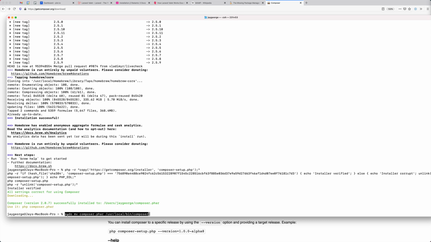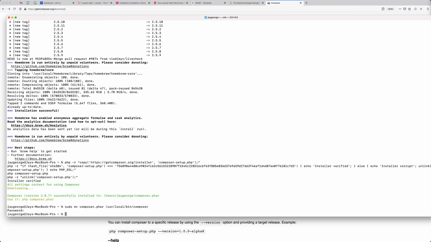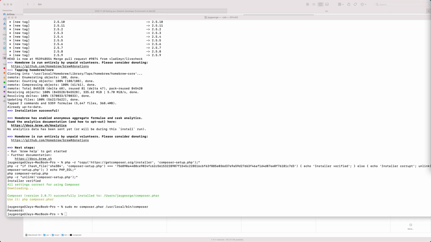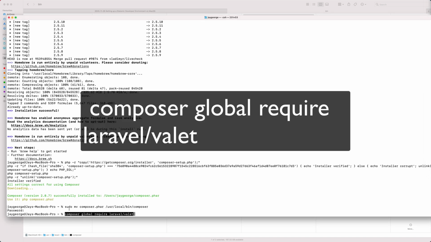So we're saying sudo, which is, I think it's like super do. So we're saying to macOS that we definitely want to do this. And then we're moving Composer into a directory which will run it globally. So I'm going to hit enter and see what happens. Put my password in. So now that we've got Composer installed globally, let's try and install Valet, which is part of Laravel. We're going to use Composer to do this. So I've typed in Composer global require Laravel Valet. You can find this command further down in my article and hit enter.